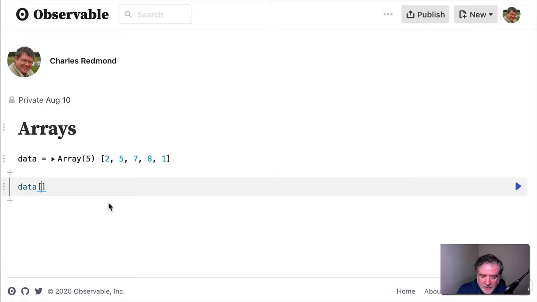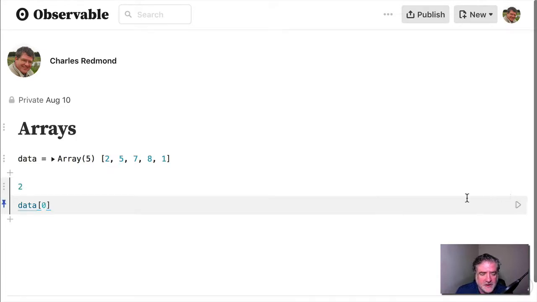So if I want the 0th one, the one in the 0 spot, that should give me 2. Let's see if it does. It does. If I want the one in the first slot, that means I want 5. So I put a 1 here, and I get 5.